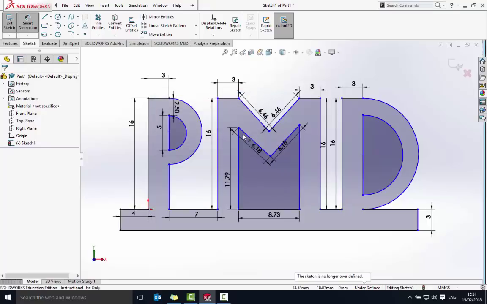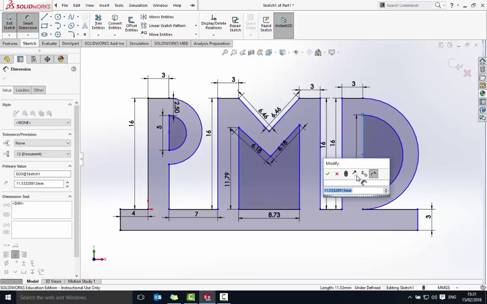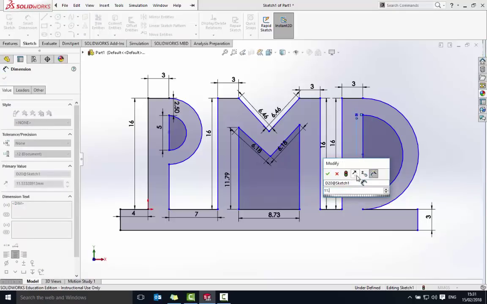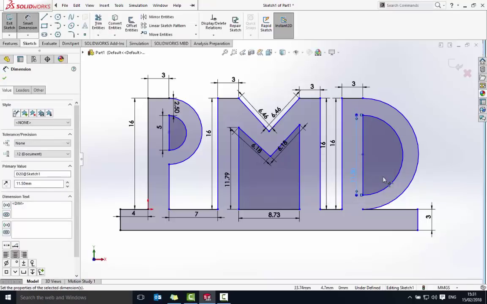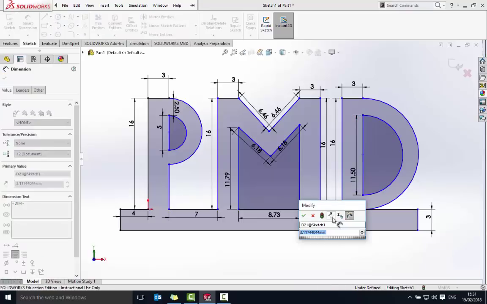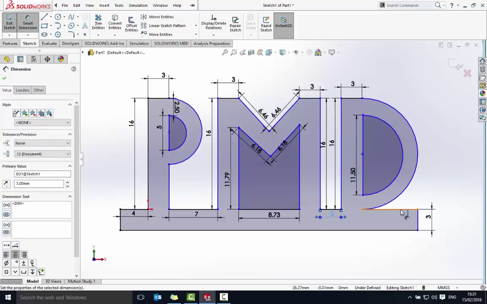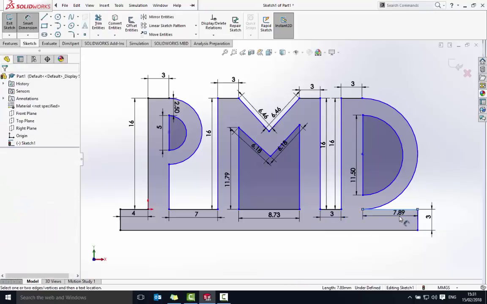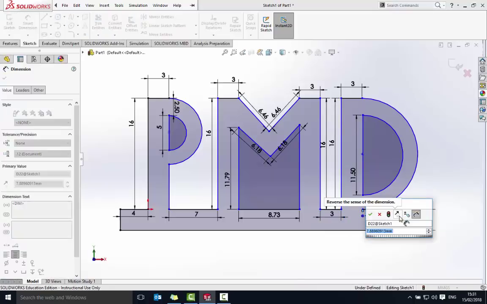So over here, let's have a look. This one needs doing. Let's try and make that 11.5 just to make it a little bit clearer. What have we got here? Let's have a think. We're going to need this line here. Let's just make that 3. Got a line here. Let's make that, I wonder what 8. Let's have a look. Would 8 look okay? 8 looks fine.